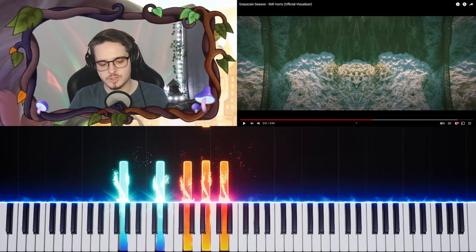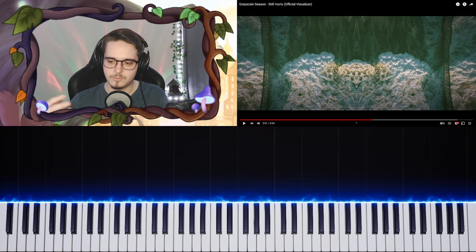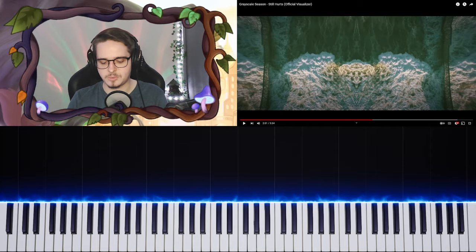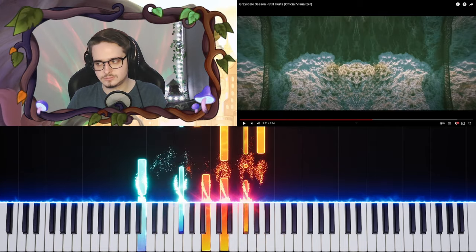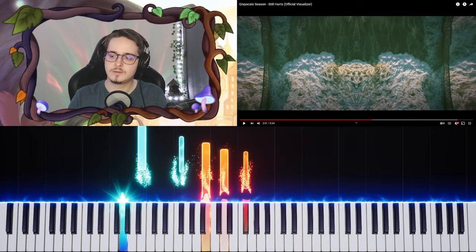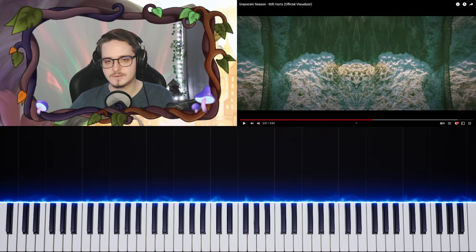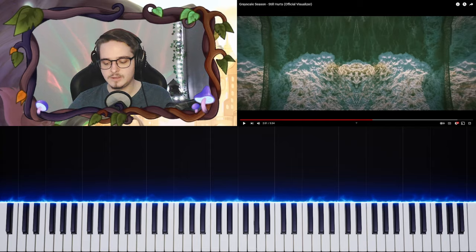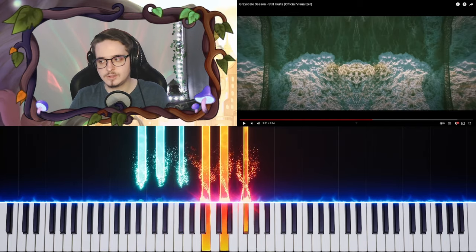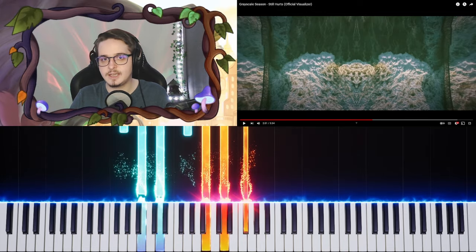I love this chord progression. I love 6 to 1, or 1 to 3, or any of those chords that are like thirds apart. And I think what I like most about it is it's a very subtle change, because the difference in notes between this chord and this chord are not much. It's just adding one note.